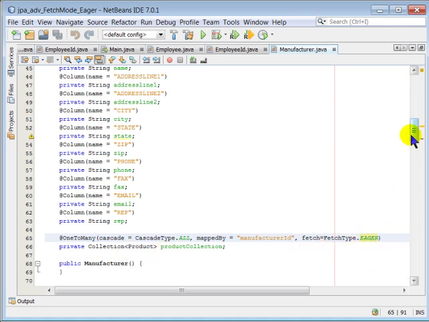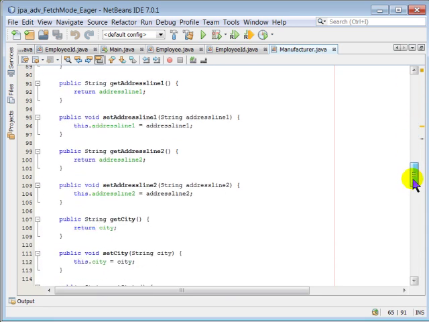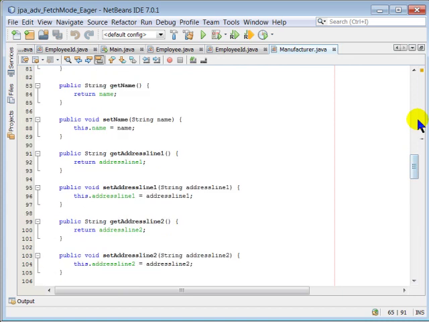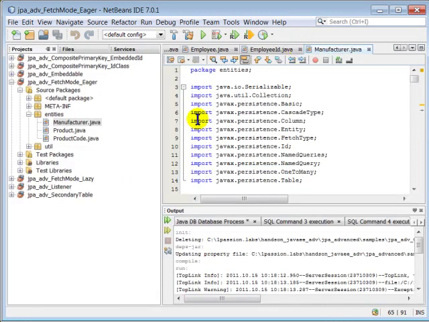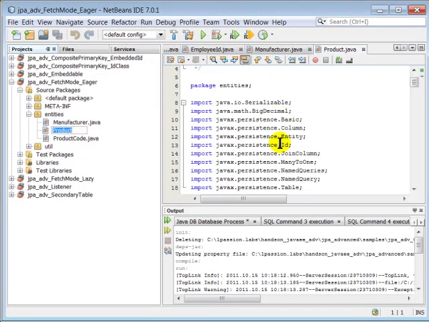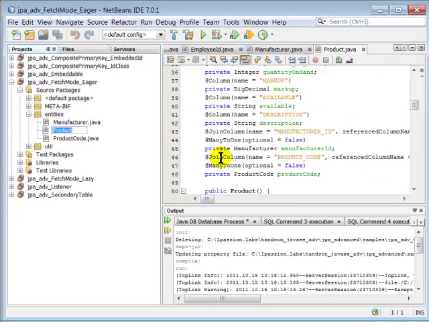We have another relationship somewhere, I think. Okay, maybe that's the only one-to-many relationship in this case. And we have a product, and it should specify a many-to-one relationship with manufacturer.